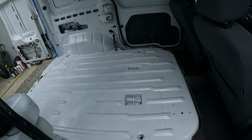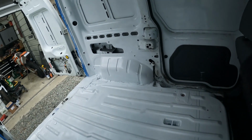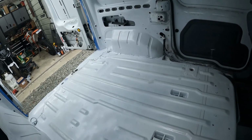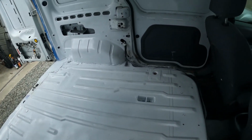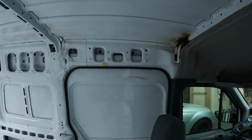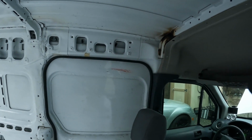And we're going to repaint this. We took all the old paint off. So it's coming along. I think we're going to do a panel switch for lights. We are going to put the old headliner back on. It's not going to be a full-on camper conversion.